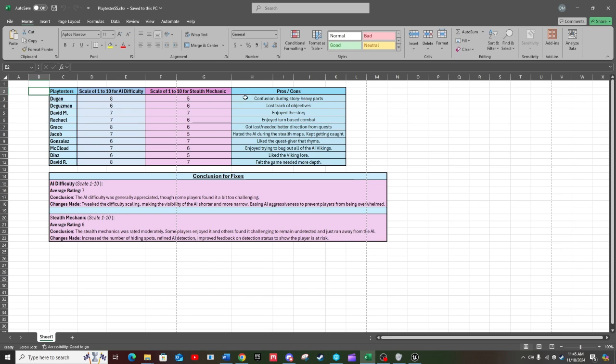So, first pros and cons I have for the first player: confusing during story heavy parts, and then lost track of objectives, enjoyed the story, enjoyed turn based combat, got lost, needed better directions from quests, hated the AI during the stealth maps, kept getting caught, liked the quest giver that rhymes, enjoyed trying to bug out all the AI Vikings, liked the Viking lore, felt the game needed more depth. So I agree with all of these wholeheartedly.